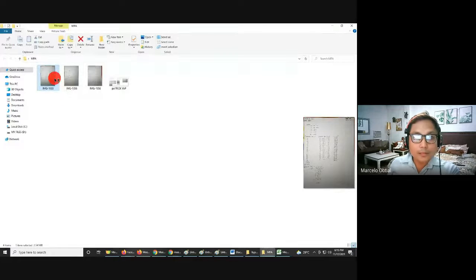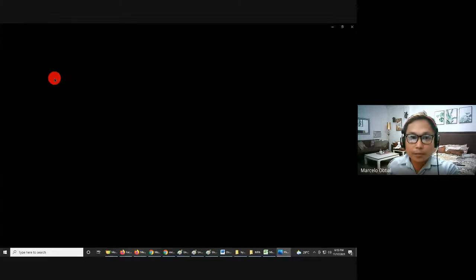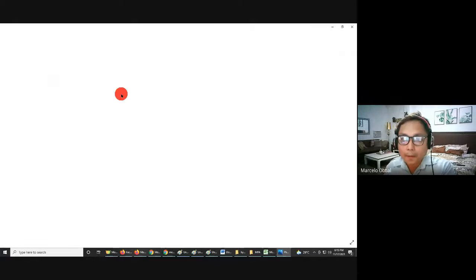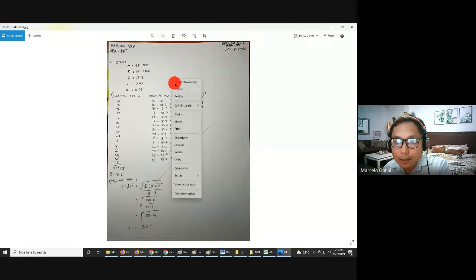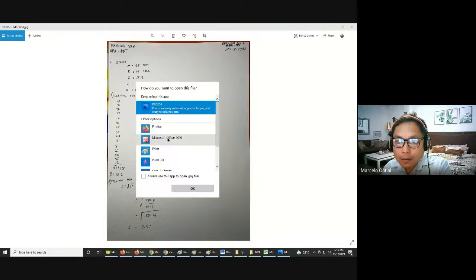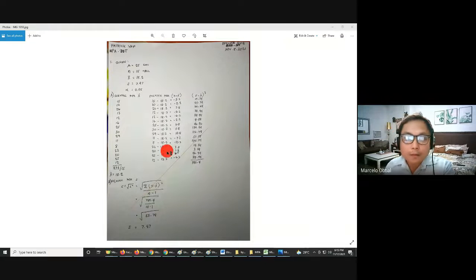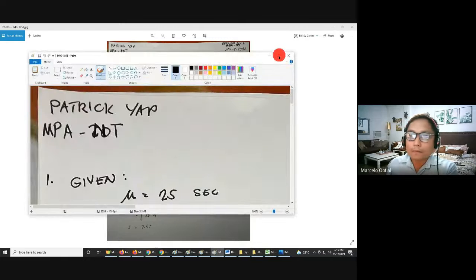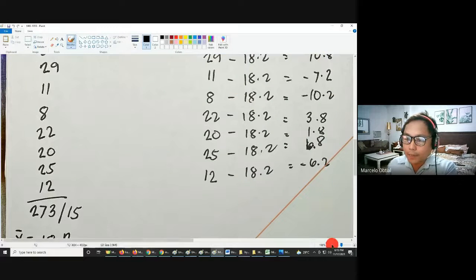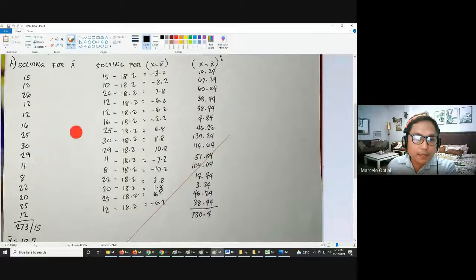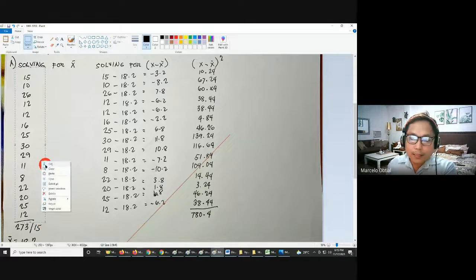This is the answer of Sir Patrick. I-mention ko lang, sir, perfect ka naman, kaya no worries, sir. I'll just copy-paste this, class, para mas madali sa akin sa pag-encode sa Excel.